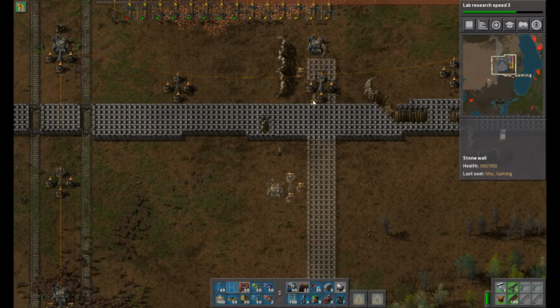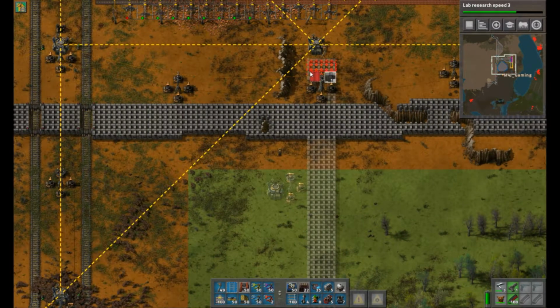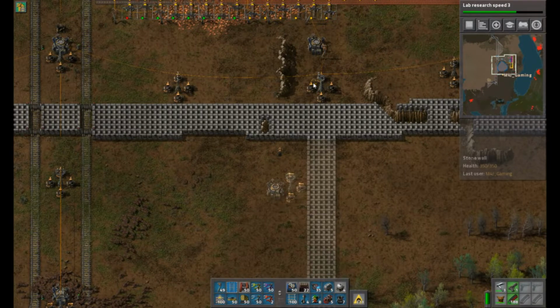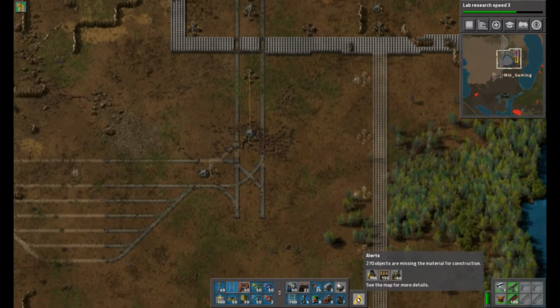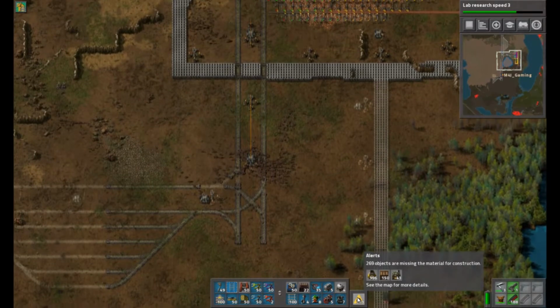Let's just get rid of the bit of the blueprint here that we don't need. That bit and oops. That bit and that bit. And that bit and that bit. Alrighty. So that should all get done, plumbed in, all that good stuff. We need a lot of furnaces still. This is the mine here, isn't it? Yes.